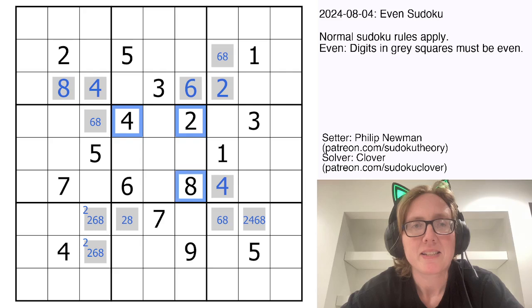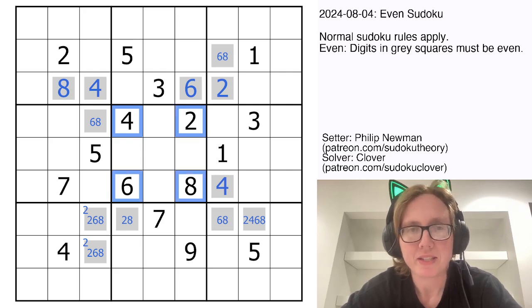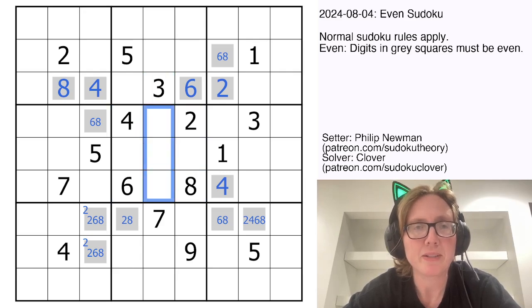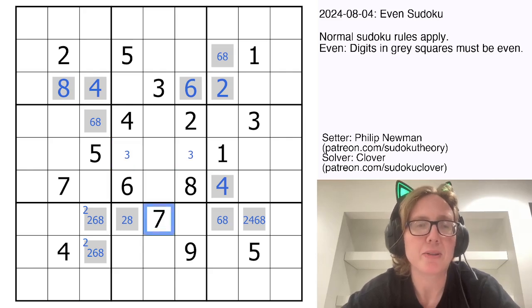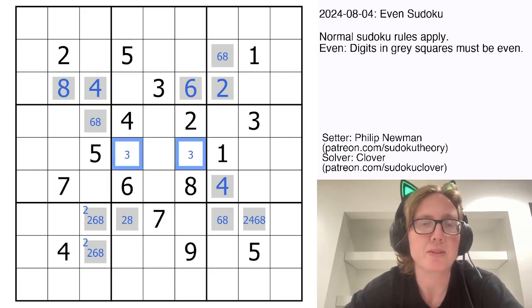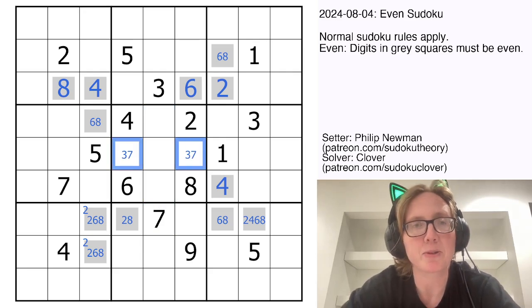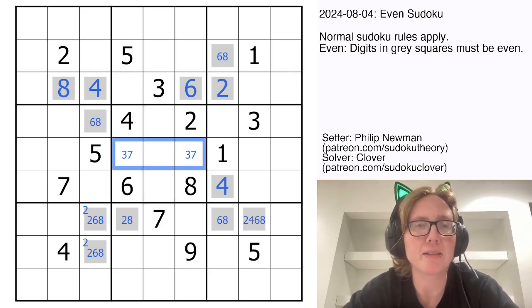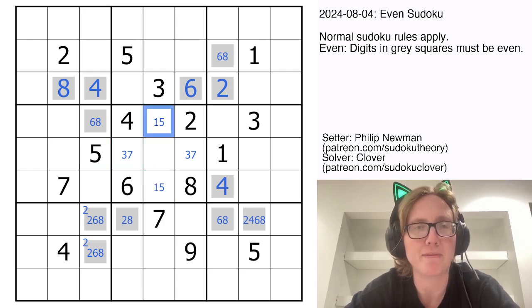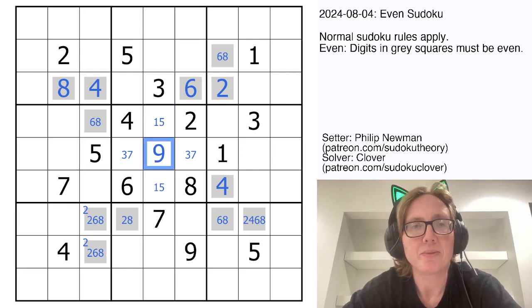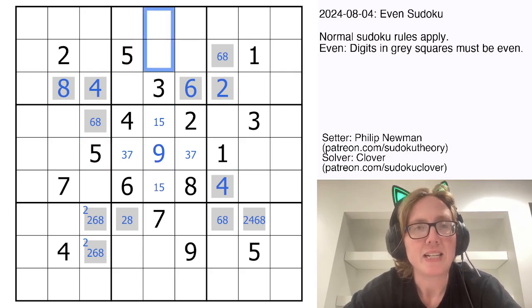We'll come back and do more with them later. The next thing that stands out to me is I have 2, 4, 6, and 8 in the corners of this central region, and then I have a 3 here, so 3 has to go in one of these cells, and I also have a 7 here which sees these cells, so 7 has to go in one of these cells. So this is actually a 3, 7 pair, and very similarly this 1 and 5 tell me that these cells are a 1, 5 pair, and so the only remaining digit is this naked 9 in the center.